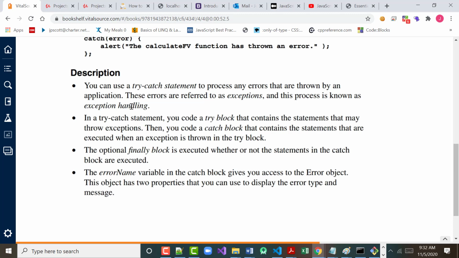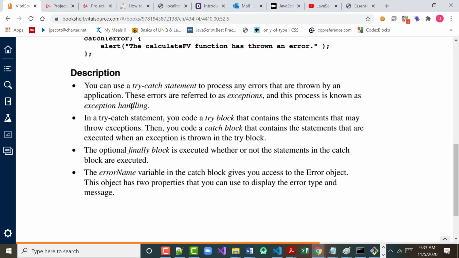Okay, for example, if you have in your program that you want to read an image file and you want to display it on your web page, well, if the image file doesn't exist, you can let the user know it's not there, and if you've got that alt tag, you can display that, and that's fine. But what if you run out of memory on your computer? There's probably not much you can do with that. I mean, your JavaScript program can't do that. You can't handle that. So there's certain exceptions that you cannot physically handle in your program.